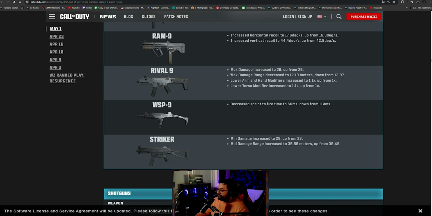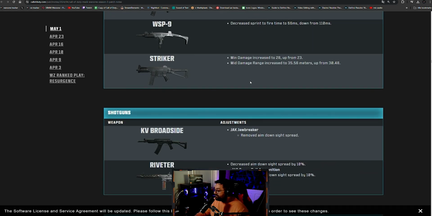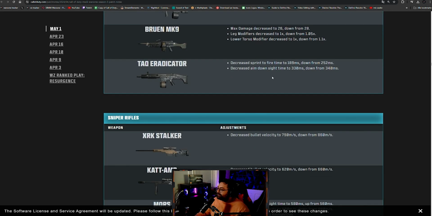And then the Rival 9. Max damage increased, max damage range increased, lower arm and hand modifiers increased, and lower torso modifier increased. This is probably not enough because the Rival 9 was really bad, but hopefully it will bring it a little bit up, make it semi-viable, and hopefully in the next season they will actually make it viable, because we need a Rival 9 meta. Like, let's be honest, we all want a Rival 9 meta. It's gonna be fun to use the Rival 9.